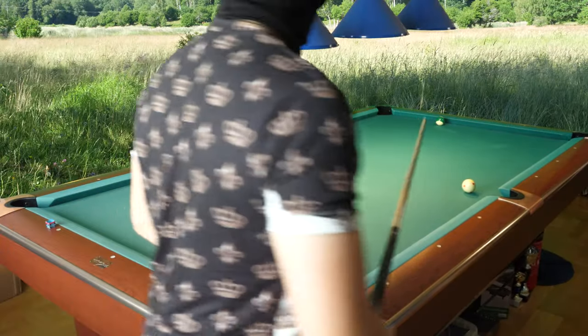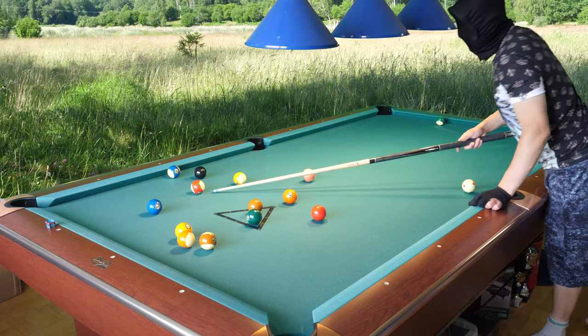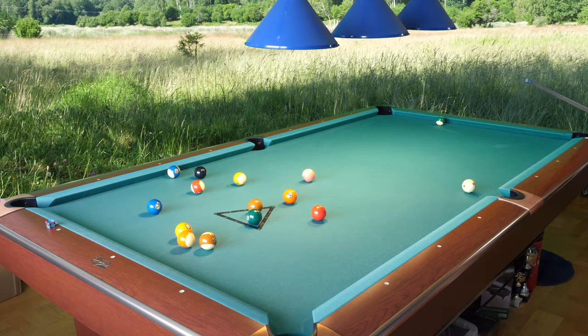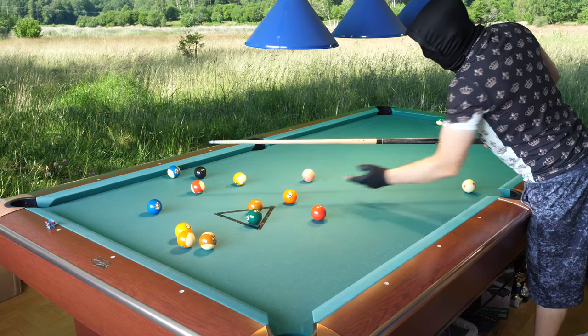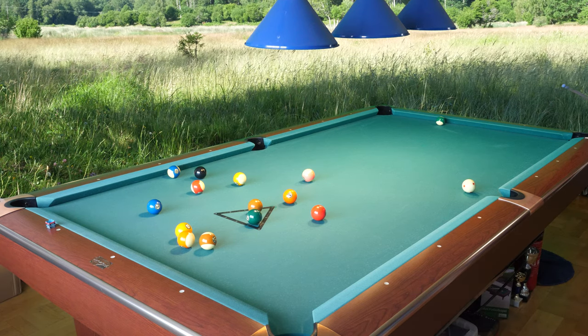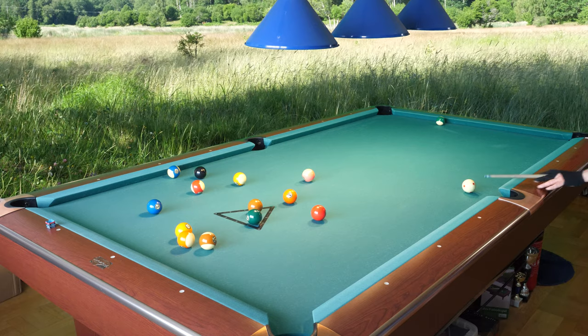So now let's continue. Yeah, I can make the 11 there because it is blocking the 9. I want to remove that. It becomes much easier later. And after I make the 11, I have a shot on the 5 in the side. Yeah, I really don't see any other choice here. I need to go for it.